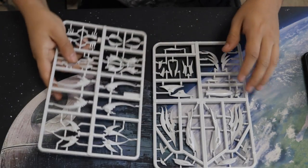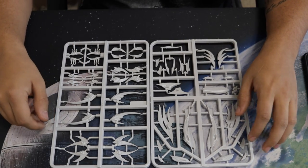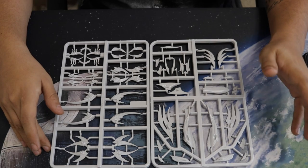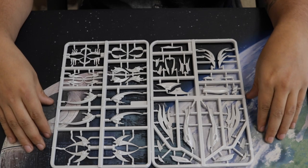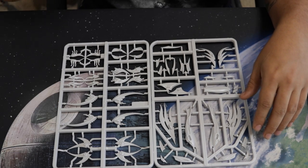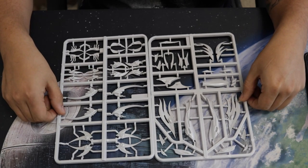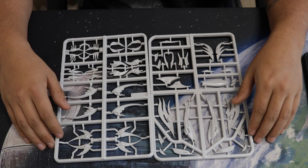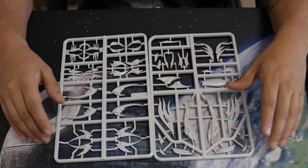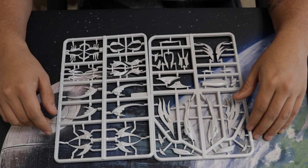All right, that's a quick look at that. And just like I mentioned about the UCM, it does come with the flight stands and the actual little pegs that go in the bottom and the stickers and whatnot for the base. That is included. And then I didn't mention it, but it does come with assembly instructions. We saw that earlier in the video, so you won't actually get lost when it comes to putting these together. But yeah, there's a quick look at the Scourge portion of the two-player starter.